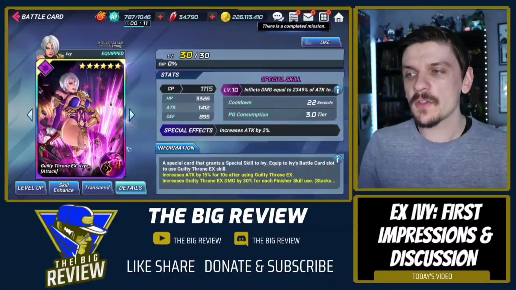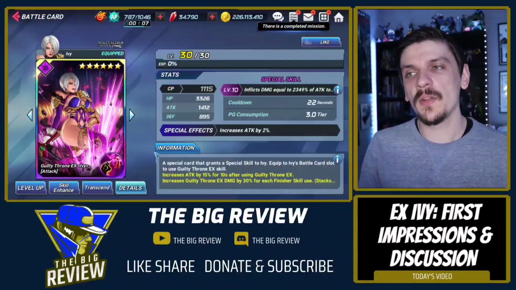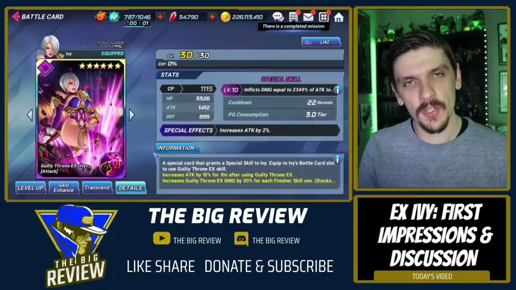So this character really wants to be using this finisher, and we've noticed this as a trend really in the meta lately with a lot of these new characters, really wanting to be able to spam finishers. They use their finishers very easily.